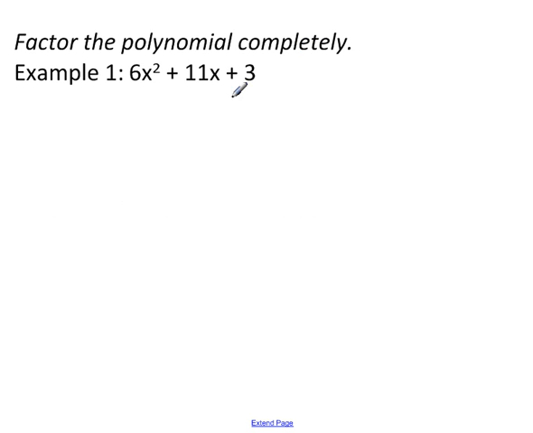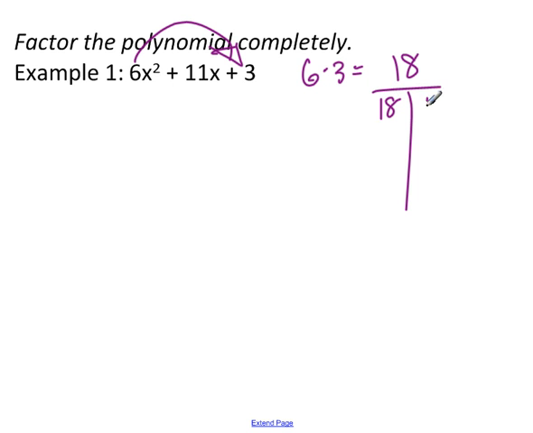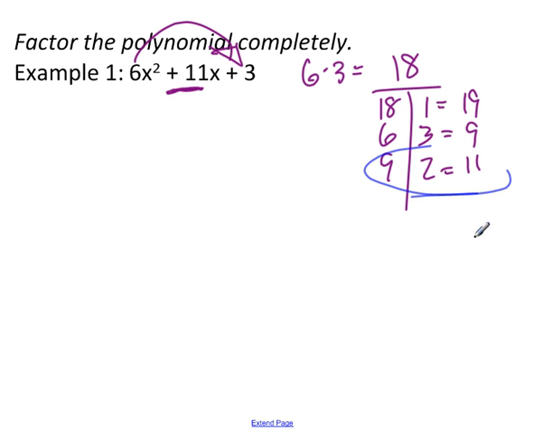So let's give it a shot. AC method. First thing, take that front times the back. We got 6 times 3 gives us 18. So we're looking at what kinds of things multiply to make 18. Well, 18 and 1, 6 and 3 obviously, maybe 9 and 2. I'm kind of running out of ideas, but now we also want to make sure that they are going to add up to make that 11. Well, we've got 19 here, we've got 9, and hey-oh, there's our winner. We've got an 11. So 9 and 2 are going to be the combination that we're going to want to go with.